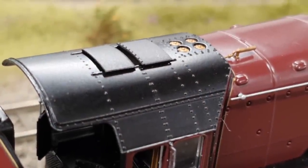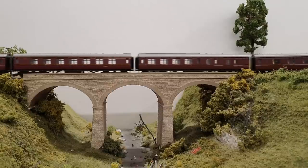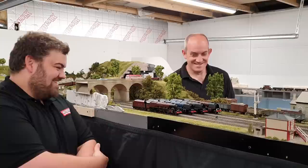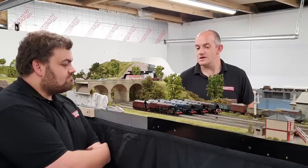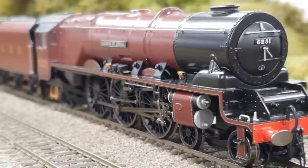As a celebration of Hornby's 100th year, I wish I could have got one — it's definitely the right loco to do. For those who are going to run their trains rather than keep them in cabinets, we've had this one running on a 14-coach train and it just rocks away, no problem at all. Hornby's 2017 line of Duchesses is by far and away the most detailed Duchess we've had for 00 gauge, far different from the Hornby 00 model of the 1940s and 50s. It's a real quality item, showing just how much Hornby's progressed over the last 50 years since the original model of 6231 was made.